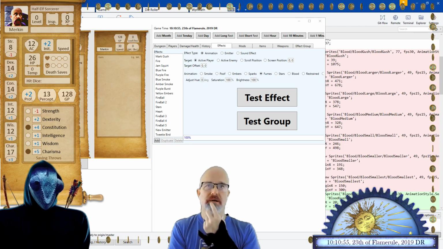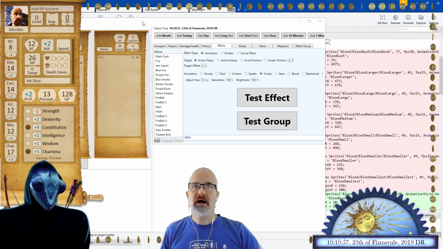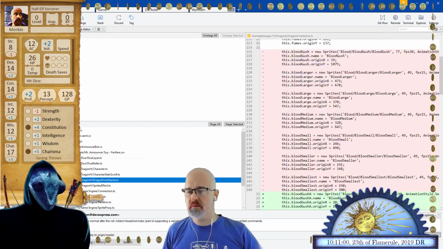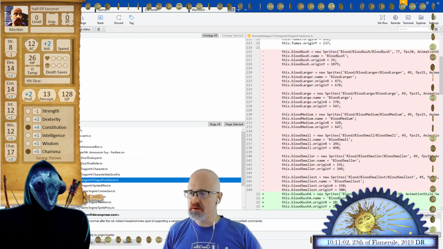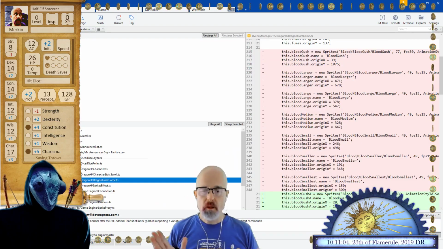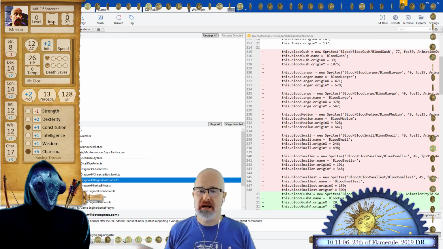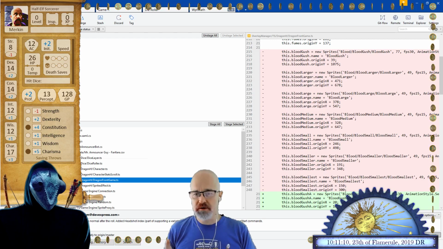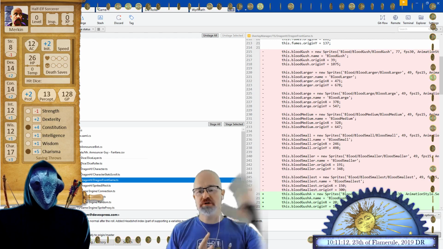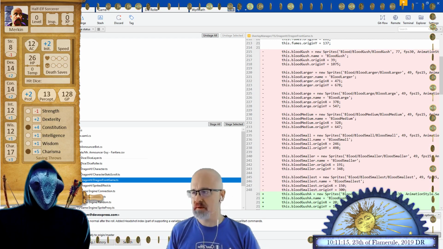Yeah, so something along those lines. That's kind of what we're playing with. I did notice some perf issues when I have a full screen animation and more than 2 full screen animations going on at once. The blood effects are full screen because they're shooting up and off to the side. That's how we've got them right now.